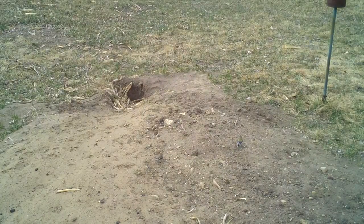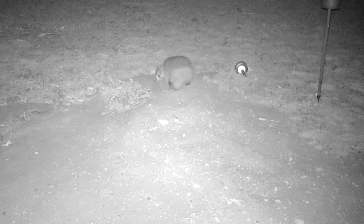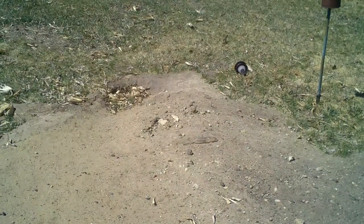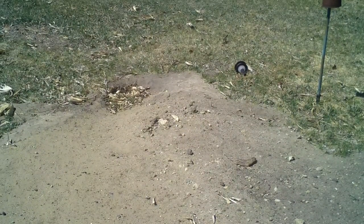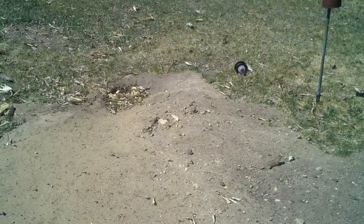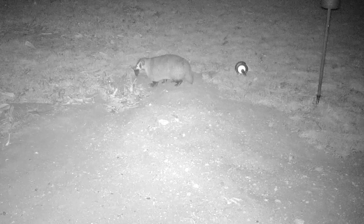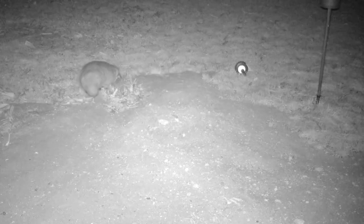Some American goldfinches are feeding on the ground below the feeder. The badger runs back to the den. Mama badger sniffs the ground and even looks at the camera — she has something in her mouth to take to the babies in the den. This is a 13-lined ground squirrel, likely the number one prey of this American badger. Again, she has prey in her mouth. She must have babies in the den. She brings more prey for the babies and enters the den.